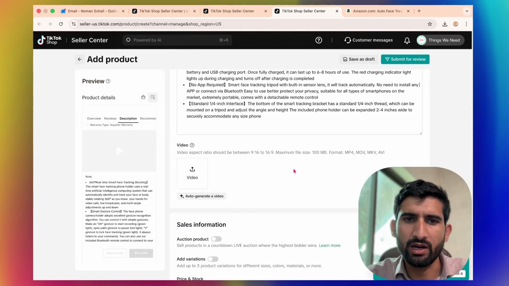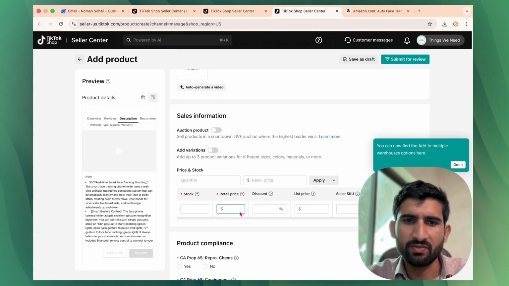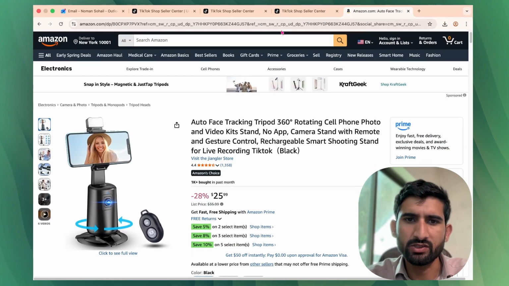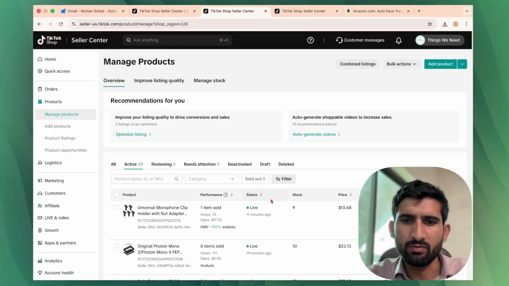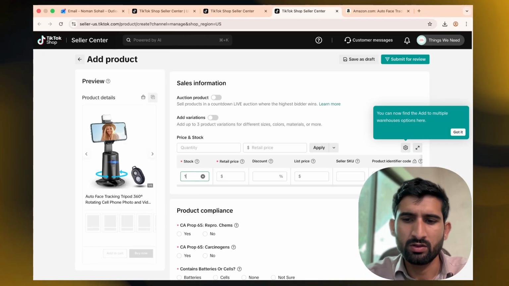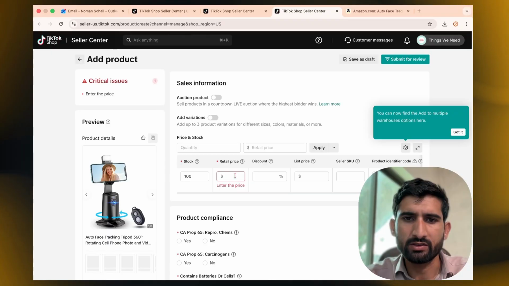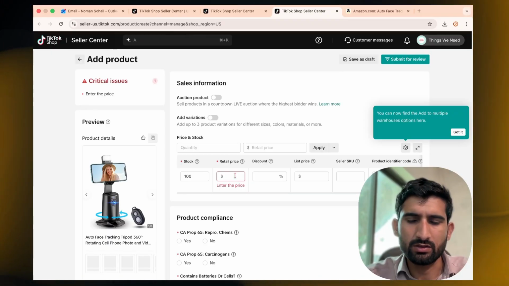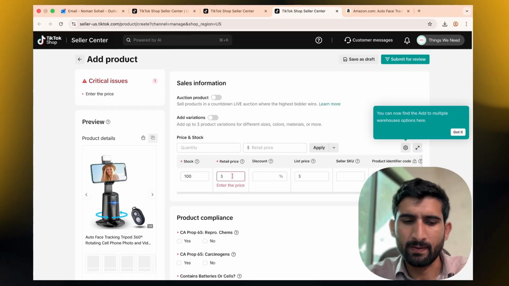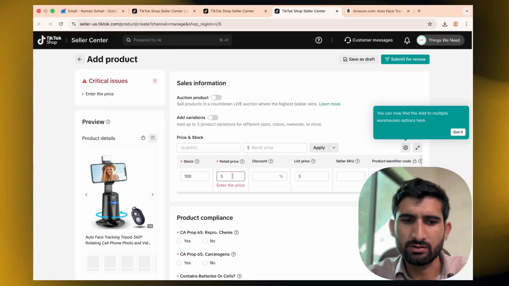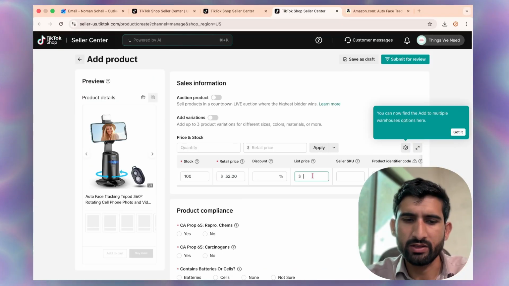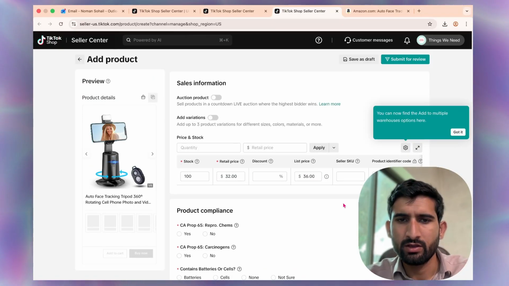You can also add images here, you can add videos. The price is $25 and I will make it $36. Stock 100, retail price, we can put it 32, and list price is 36.